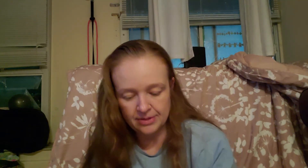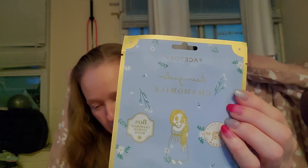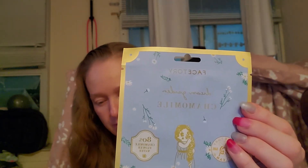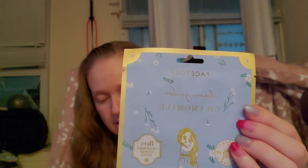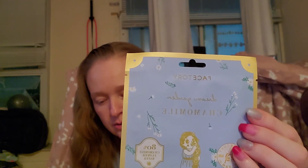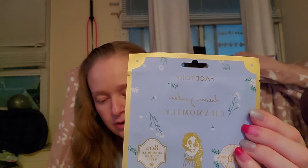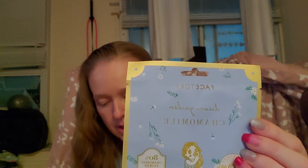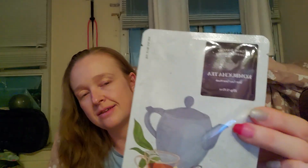Then we have this one, which is very cute — it has a girl on it. The Dream Garden Chamomile mask: give your skin the treatment it craves with this soothing sheet mask. The soft cotton waffle material holds an ample amount of hydrating jelly-like essence, leaving your skin perfectly calm and moisturized. It would be a good one for if you're stressed out at night and want to relax, since it's chamomile.